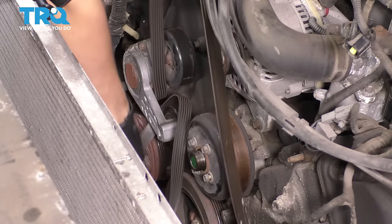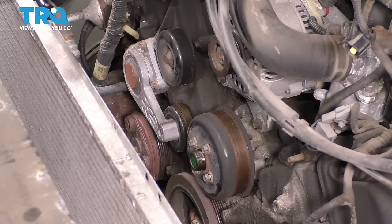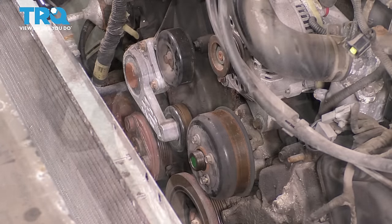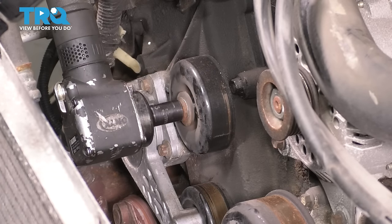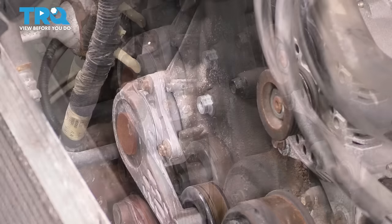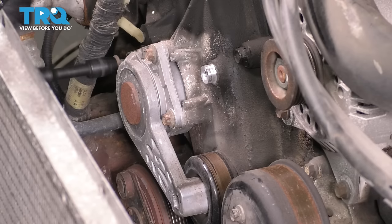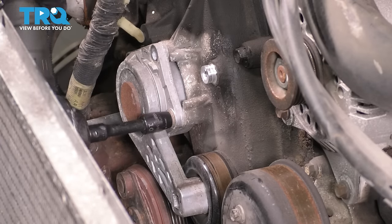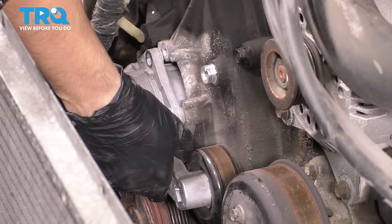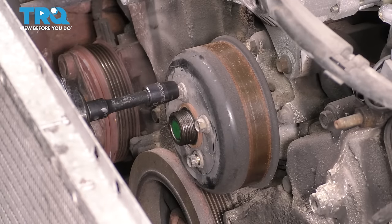Take a note of how it's routed. I'm gonna show you in the video once it's time to reinstall it, but it's always a good idea to take a picture if you don't have the diagram. With a 13 millimeter socket, remove the idler pulley. With a 10 millimeter socket and a small extension, I'm gonna remove the bolts that hold on this tensioner. Remove the tensioner. Finish removing the water pump pulley.